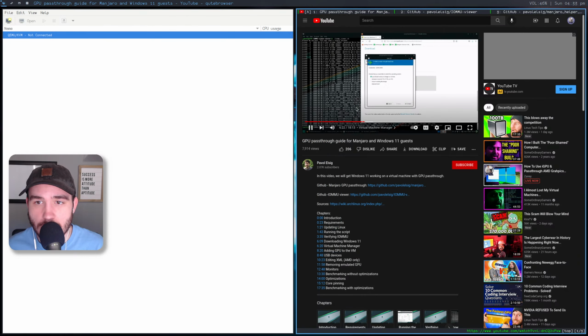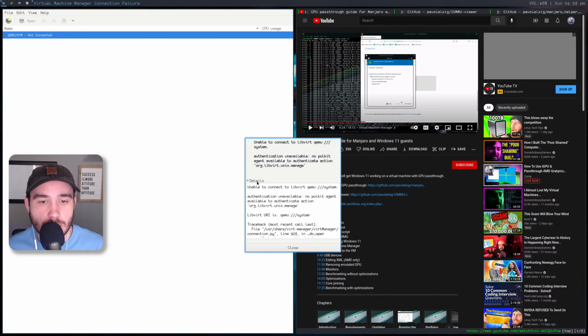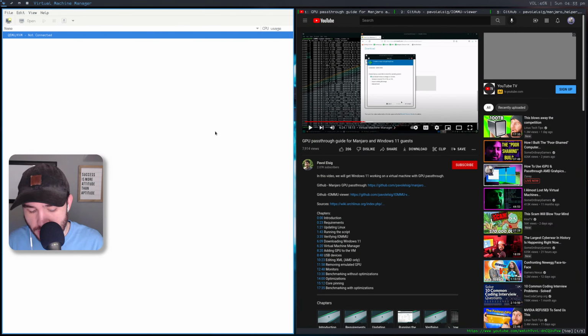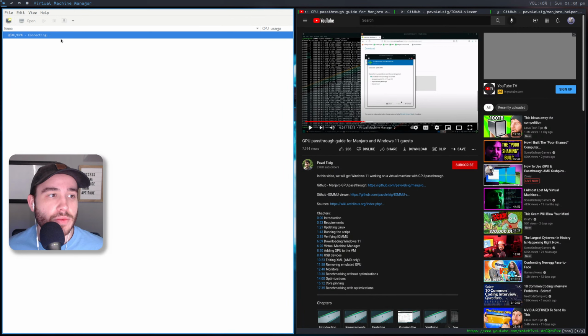And we'll create a new virtual machine. Wait, hold on. What is this? Unable to connect to QEMU/system. Authentication unavailable. No Polkit agent available to authenticate action. Hold on. Do I have to start polkit-dumb-agent? There we go. Yep, I had to start it. Gotcha.